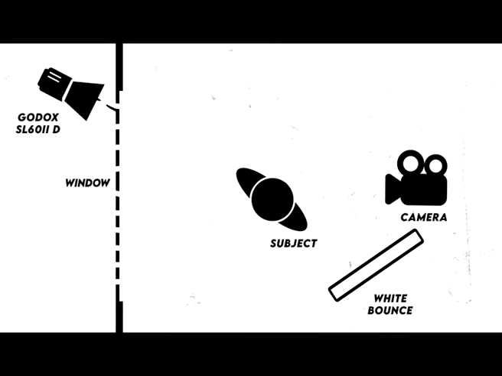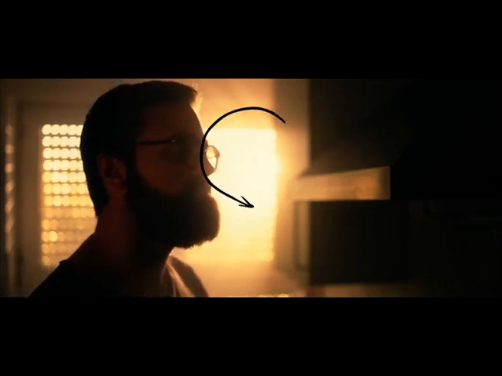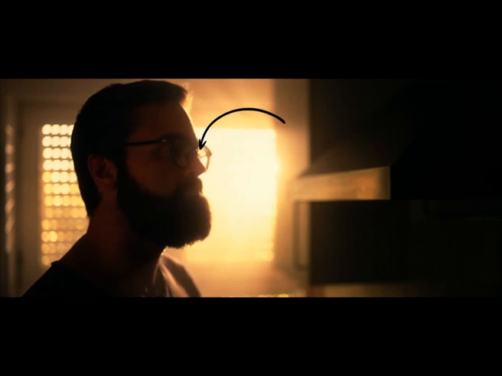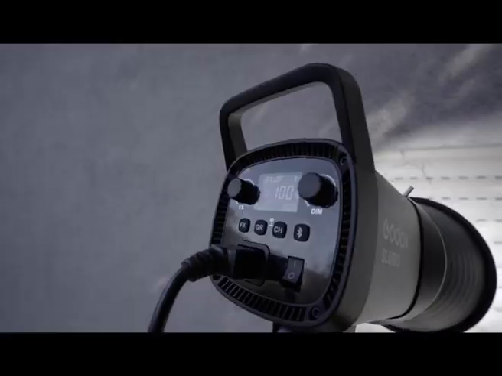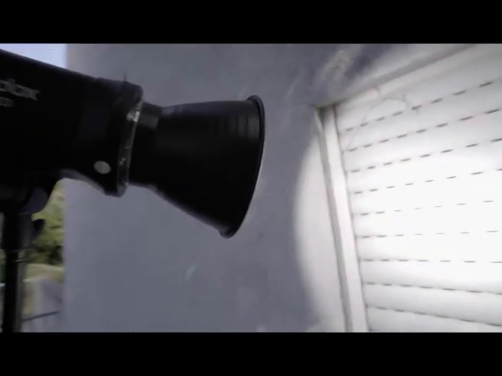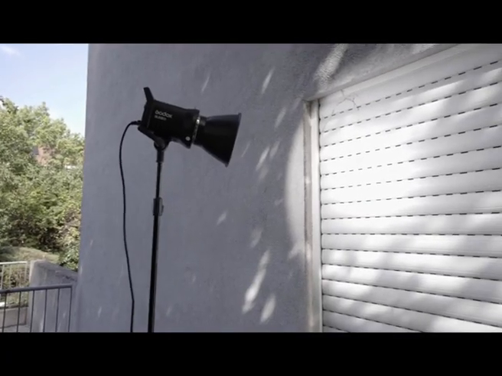In the next setup, the character is in the kitchen, quite dramatically backlit by the morning sun. Here I placed the Godox outside, pointing at an angle towards the window. I made sure that the light was at a height where it could mimic the morning sun, and positioned it in a way that the light would sort of peek past the kitchen cupboard in the background. Since it was quite bright outside, I had to set the Godox at 100%, and that did a pretty good job at resembling the sunlight.